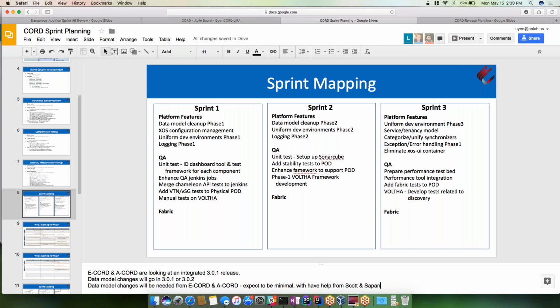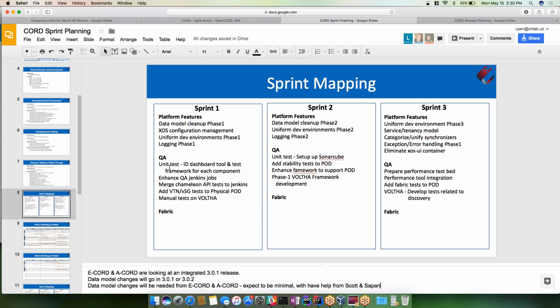Okay, so in general, that would be the data model cleanup. The data model cleanup is expected to last 2 sprints. And then what you'll see is a variety of other changes. There's going to be an XOS config change. There's work on a uniform dev environment that'll span 3 sprints, and a new service tenancy model. There are dependencies from MCord, but not for the September release, rather the follow-on release, for changes in the service tenancy, and I think Incremental was going to leverage this too. There's going to be changes in logging, exception and event handling.